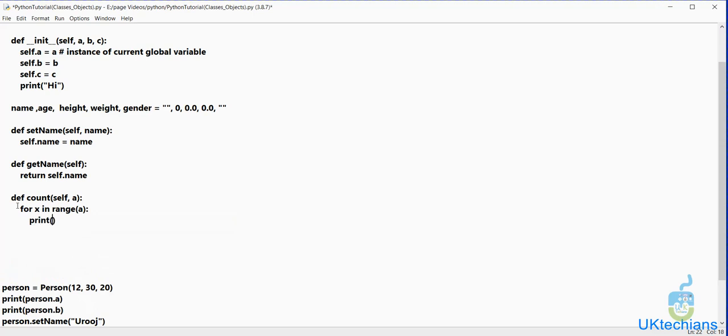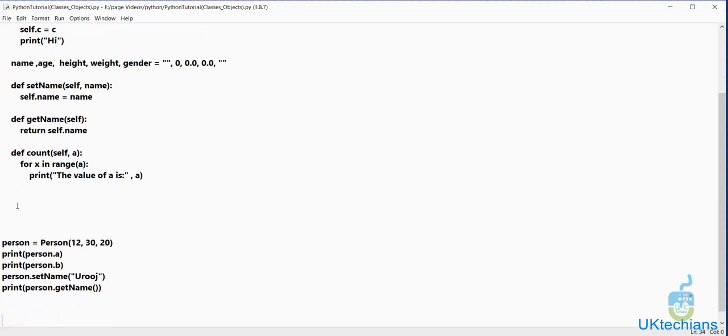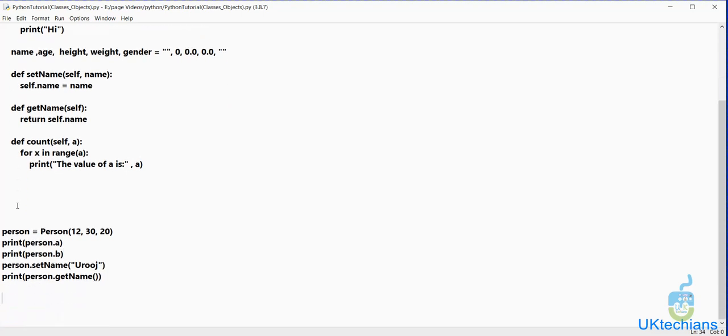Let's use the string here, the value of a is, and then we will add here the value of a, and then run it by calling the print method.